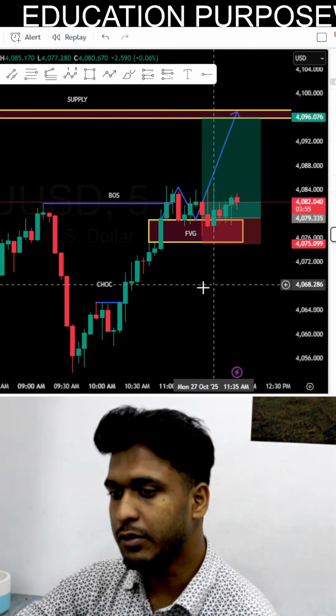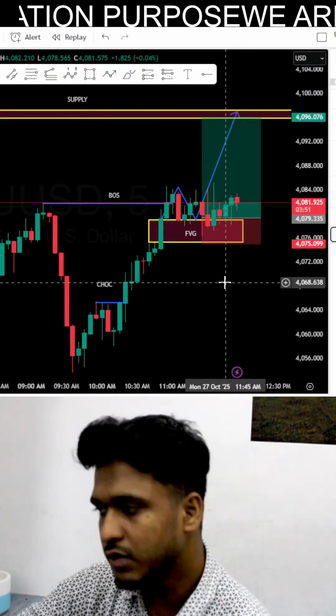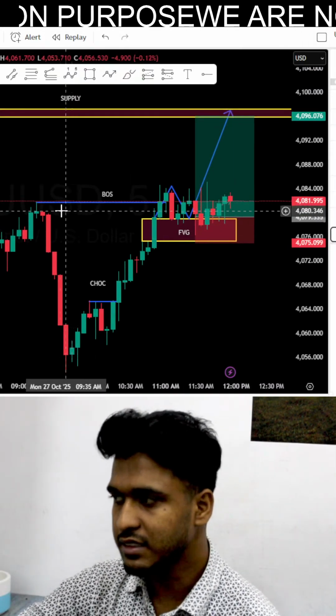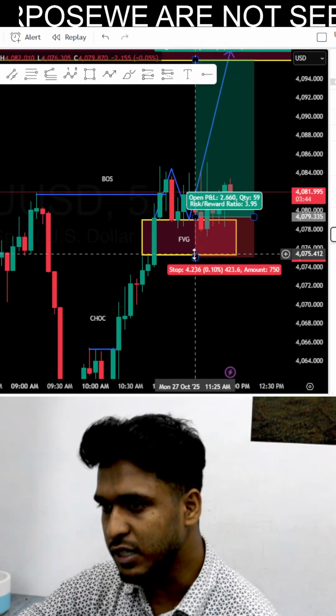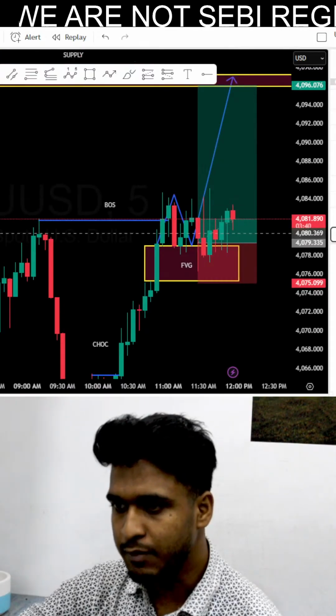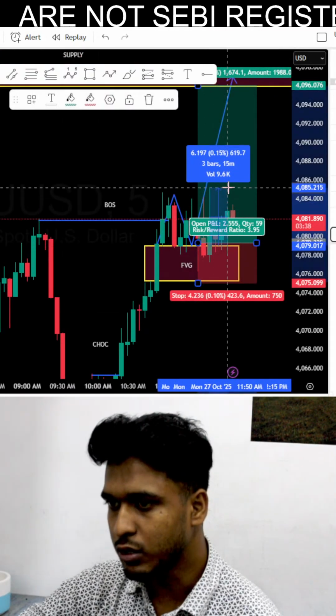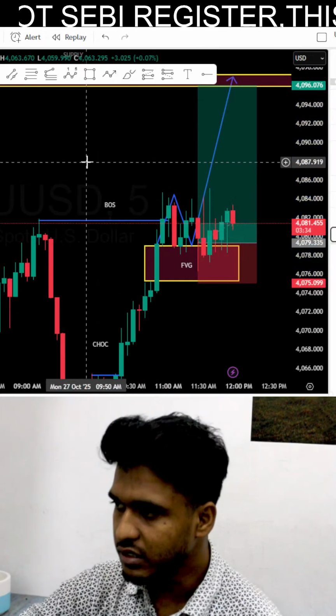You know that whenever the market makes a change of character or breakup structure, you have to wait for an order block or you have to wait for a fair value gap. Here I found a fair value gap and I kept my SL below this fair value gap as a 50 pips SL, and already if you see, I booked most of my profit. So look at this, already we got 65 pips, already 1:1 is done, okay?